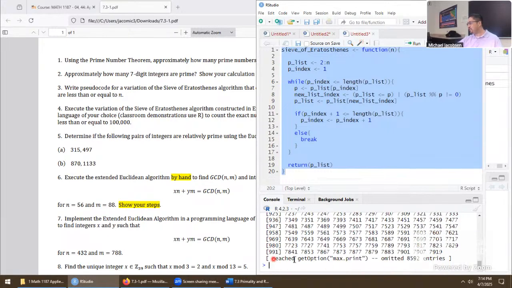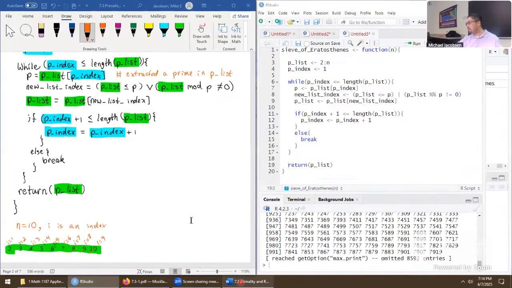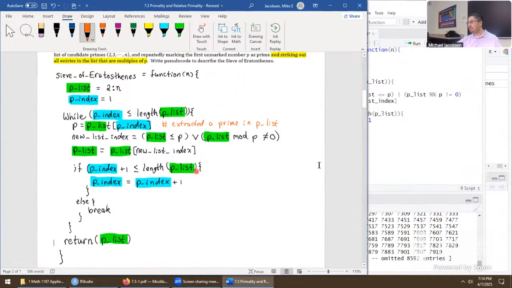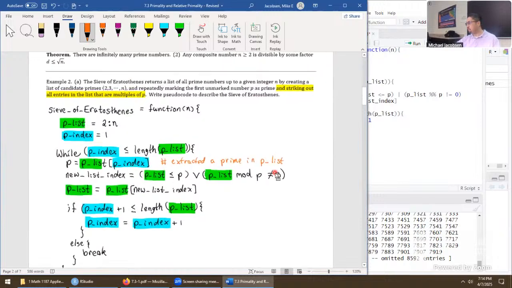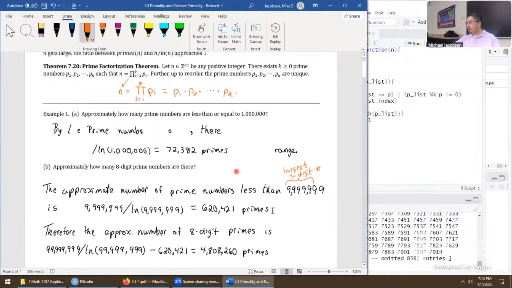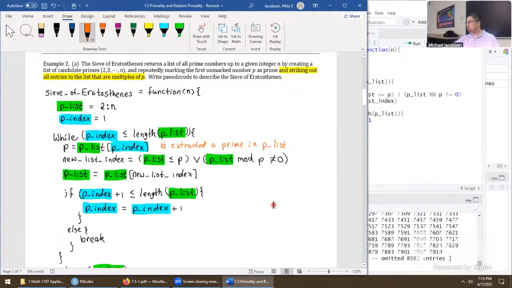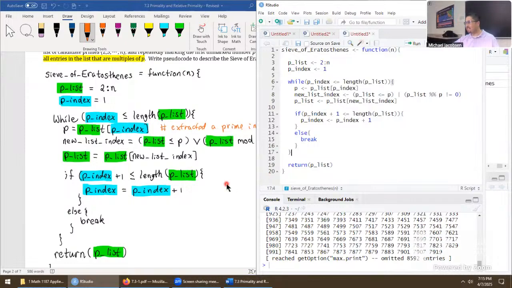We can also adjust the features here of RStudio if we really want to see those primes. Could have also stored it into a vector, have it print out into a PDF or a notepad file, anything along those lines. But at the end of the day, we have a new algorithm. It's nice to be able to now compute primes. And this is just another extension of our work in number theory. If we're going to work on prime numbers, we have to know how many there are, that's example 1, and how to compute some. Well, any last questions, folks? Running through that syntax there. Kind of exciting to see it works.